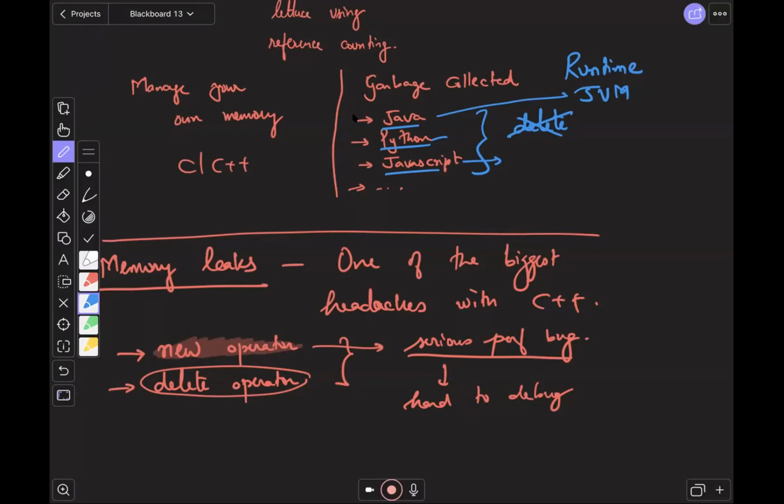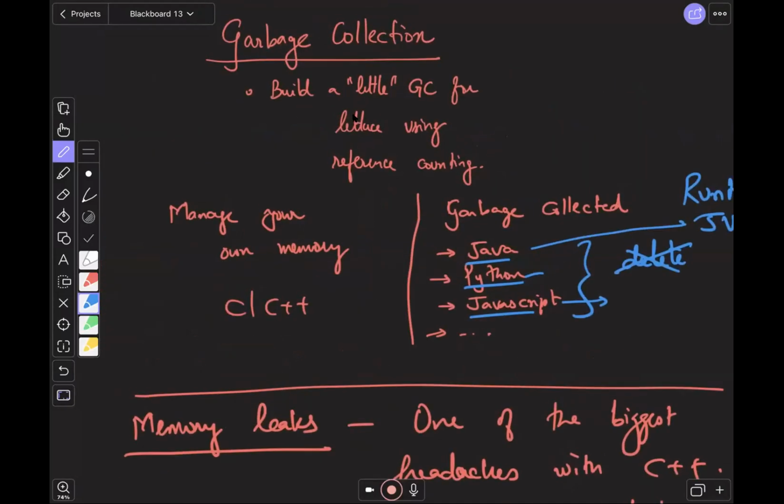So those are the things that are going to have to do garbage collection or memory management. All right, and garbage collection is going to be the main way by which the runtime, or the compiler runtime or the interpreter, is going to figure out that some memory that you've allocated is no longer going to be used, and therefore you can collect it.